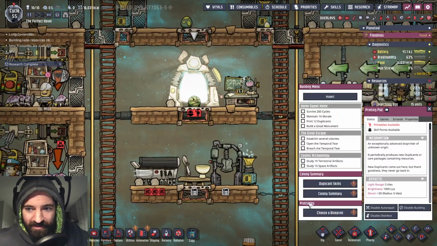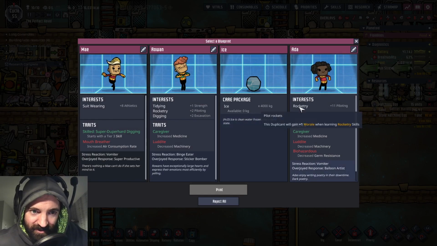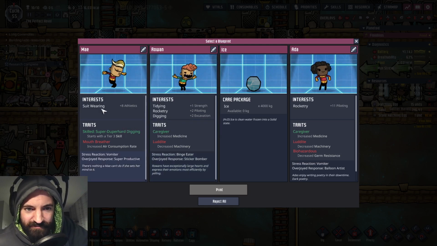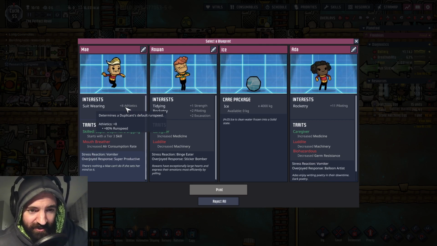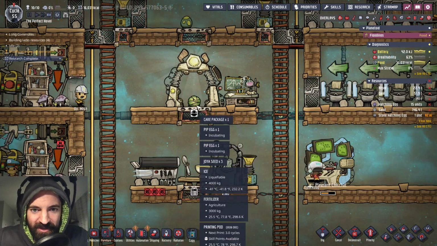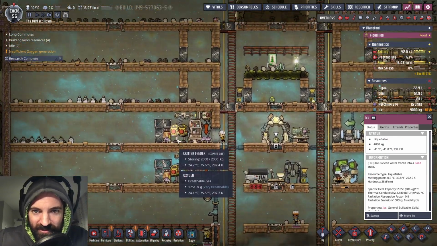Let's see what we got here in the printing pod before we go. We get some ice, a rocketer, which we don't need, tidy rocketry digging, suit wearing. Athletics could be pretty good, but I think we're good for now. We might take the ice just to have some extra cooling capabilities when we need it. And I think we're going to move it.